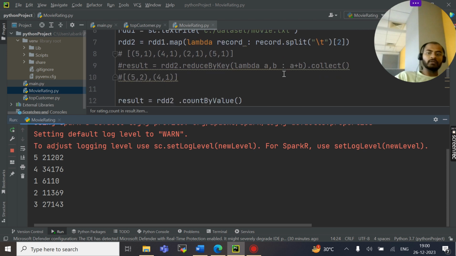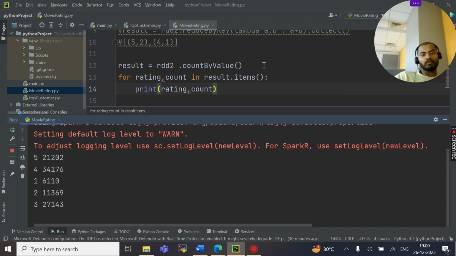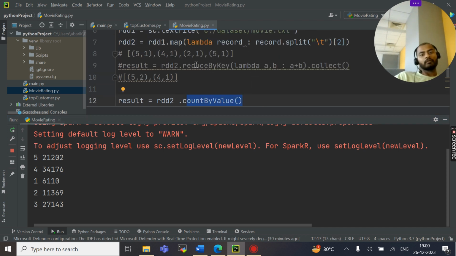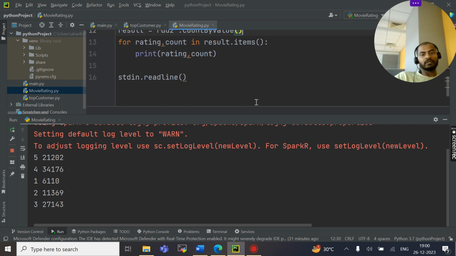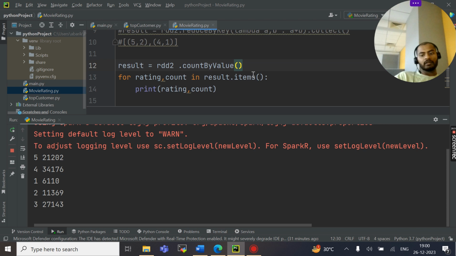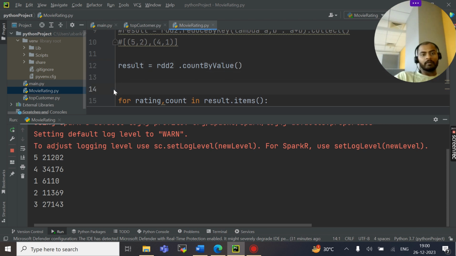So one thing you should remember, we can do it using map and then reduceByKey. And if you know that countByValue is the last operation in your code, then you can use countByValue. Otherwise we have to use the other one, because reduceByKey is a transformation, it will return an RDD. But countByValue is an action, it returns a local variable. So we should not use it when there are other operations after this line.